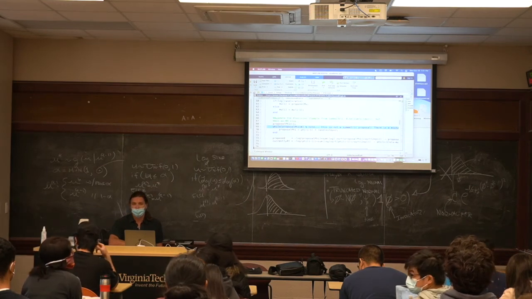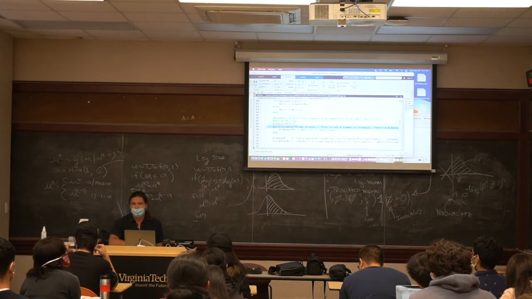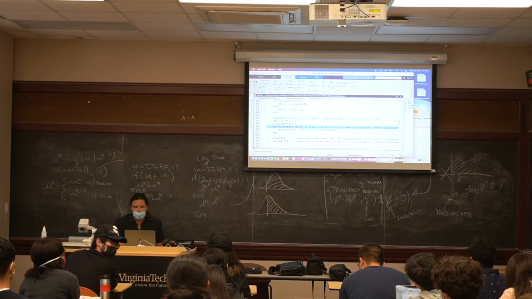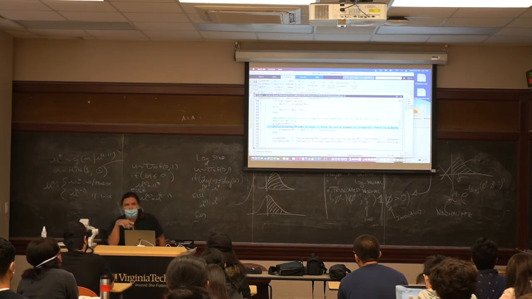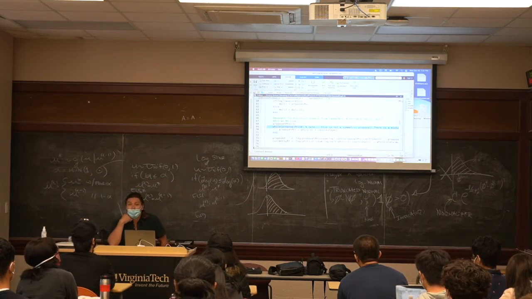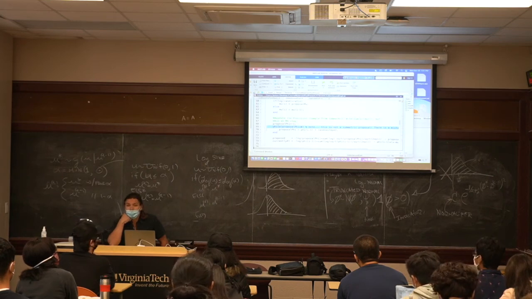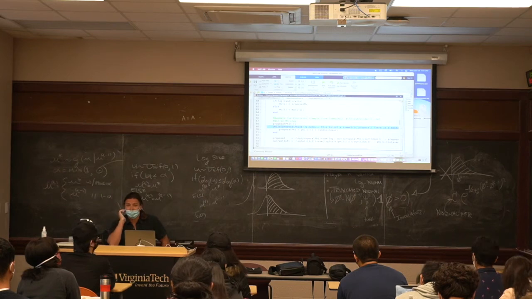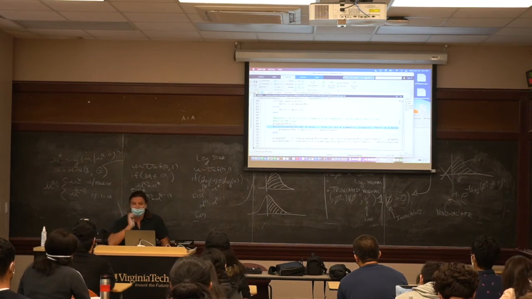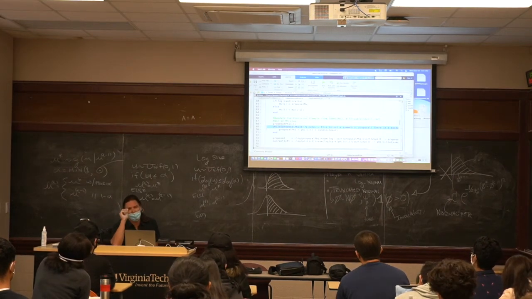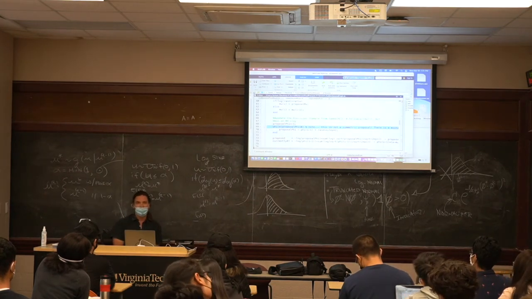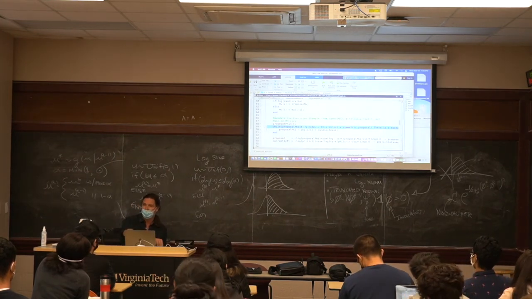Is that why the histogram plots you're making don't converge to the true? No, the reason why those histograms didn't look good is because I had the burn-in shoved in there. So they would look very, very nice if I removed the burn-in. We'll see that in a second. So you can't detect the difference with your eye. So no, that's not the reason. It's because I'm plotting everything with burn-in.